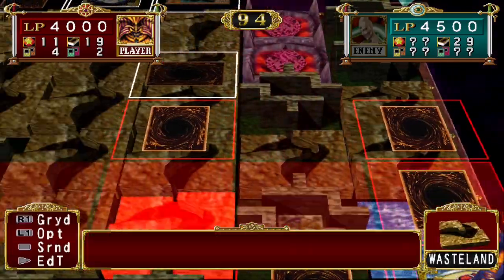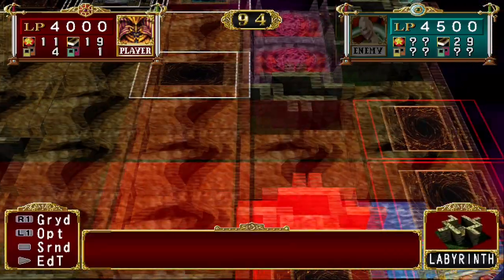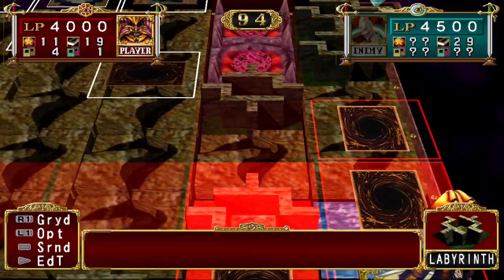So we can just pop down our left arm. Let's move Acid Trap Hole into this card and see if it is... Okay, so it was a monster. Just not a very strong one, apparently.